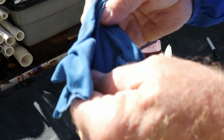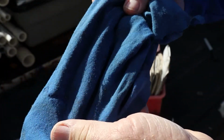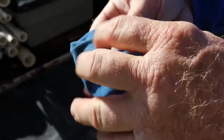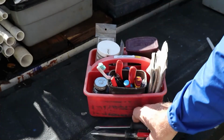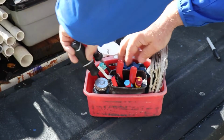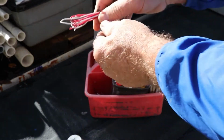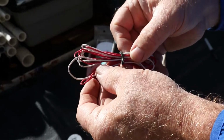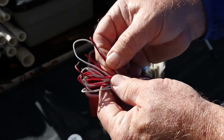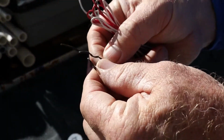And the rag, again, is just an old Sprinkler Pros polo shirt. I use this for cleaning the gunk off of wire connections. And then the bottom of the tote, I have just extra 18 gauge wire, usually for extending wires when they're not long enough. And twist ties for tying wires together.